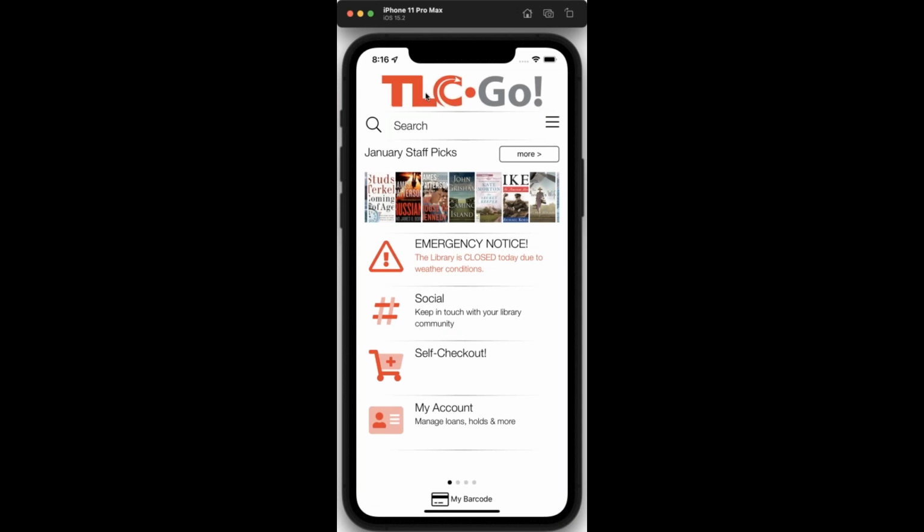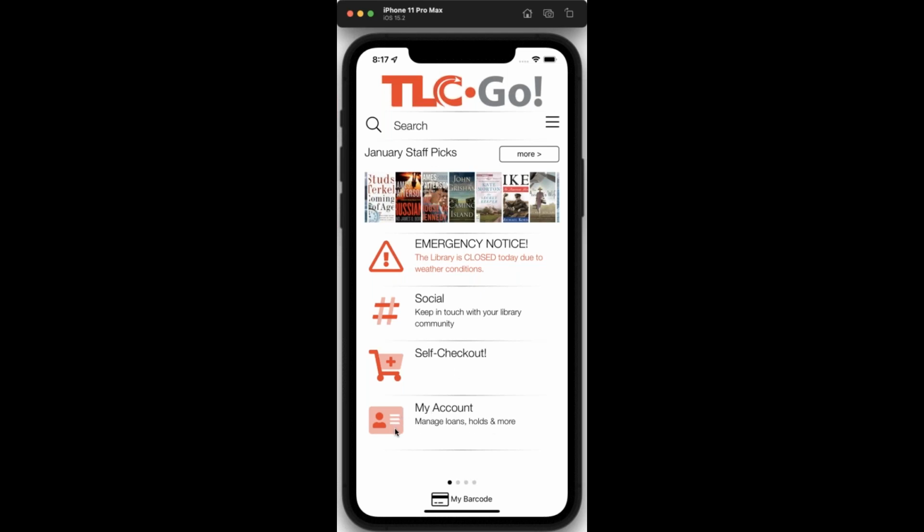So everything in the app is fully configurable in the CMS, including all of these home screen tabs that we mentioned earlier. These sections here can link to functionality within the app, so things like My Account and self-checkout, which we'll come on to a little bit later. All of those different elements are configurable in the app. The title, the subtitle, you can change that.